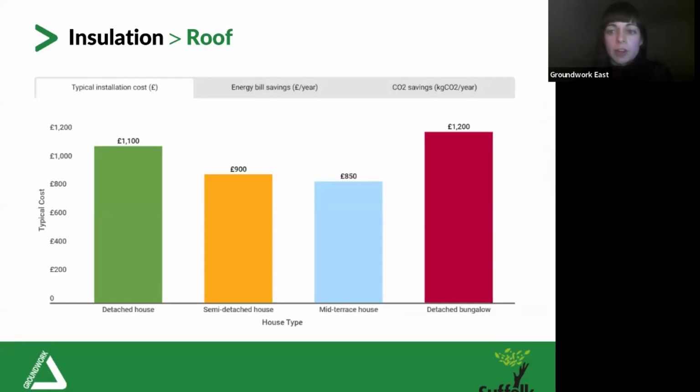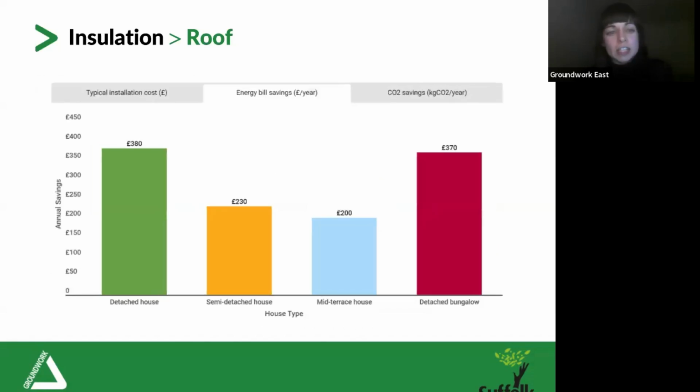Thinking about that difference, we can see insulation costs of about £1,100 for a detached house, whereas for a mid-terraced house you might be looking at a little bit less, closer to £850. But again, there are grant funds that can help reduce this quite significantly as well.